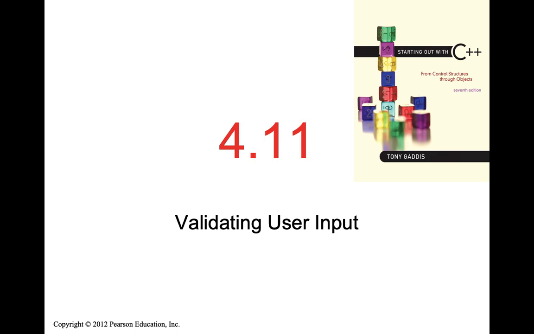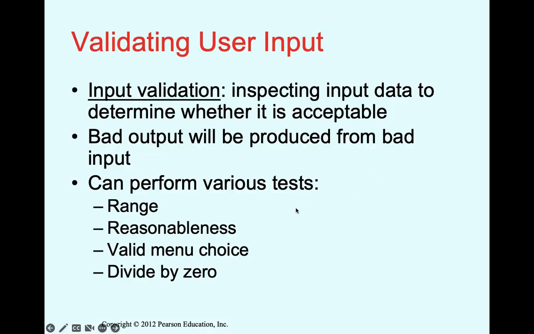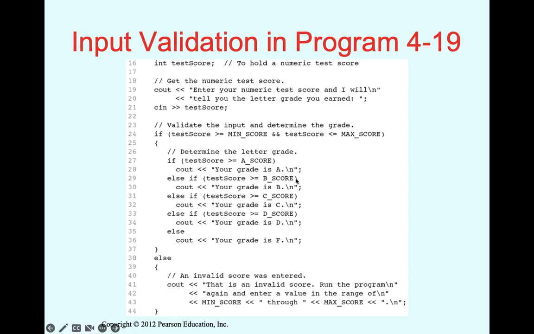So validating user input: we can also use if else to validate the user input. For example, we ask for a grade. We can use if else to check if the user entered a correct range of the grade, or reasonable values or reasonable menu choices. Or if we want to divide by a number, we want to make sure the user did not enter 0. So this is just one example for the validation.